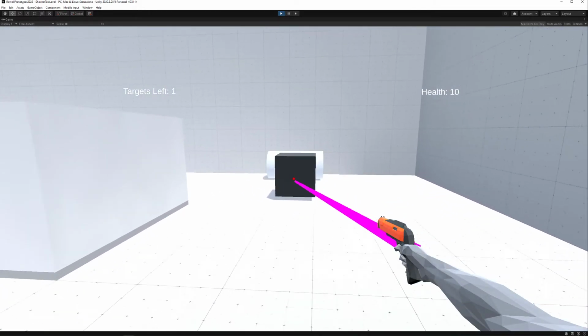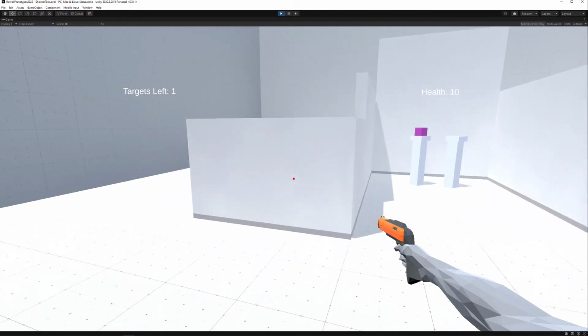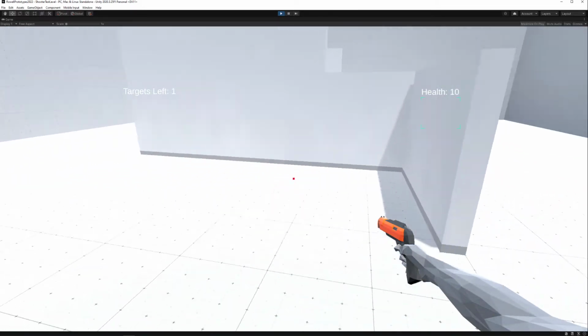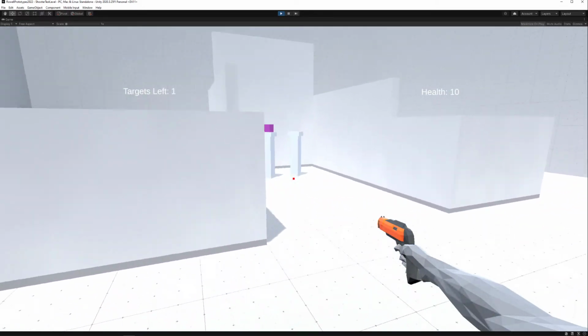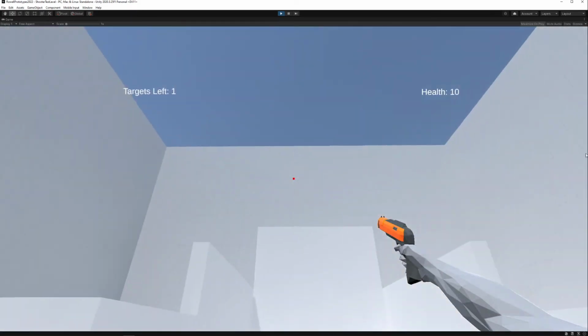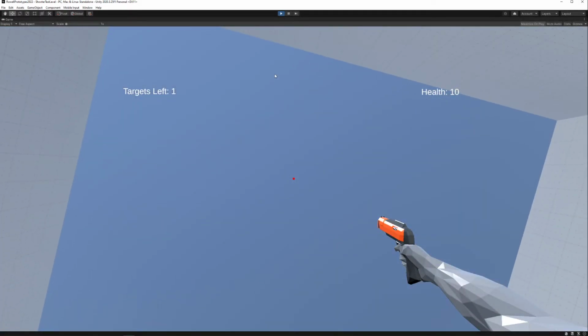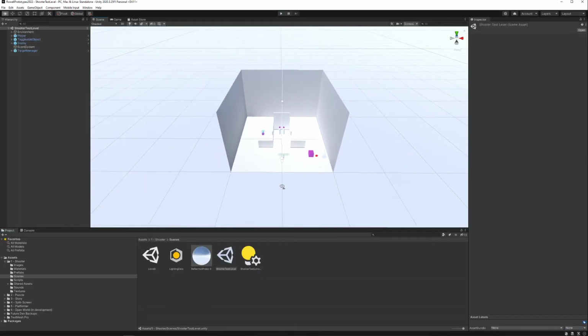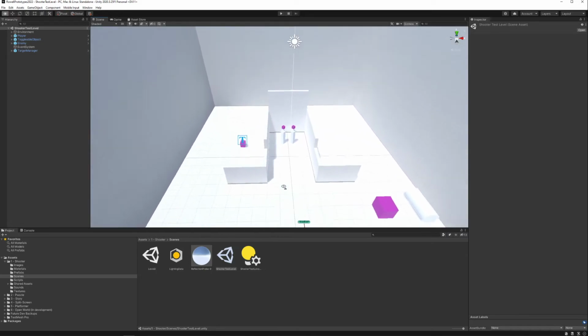Some targets that are shootable, some things that are interactable, and a little enemy that has disappeared. I think he fell through the world because of the glitchiness of my frame rate right now. But you can test it out for yourself and explore the content of that level and get a sense for what are some of the features that you might like.